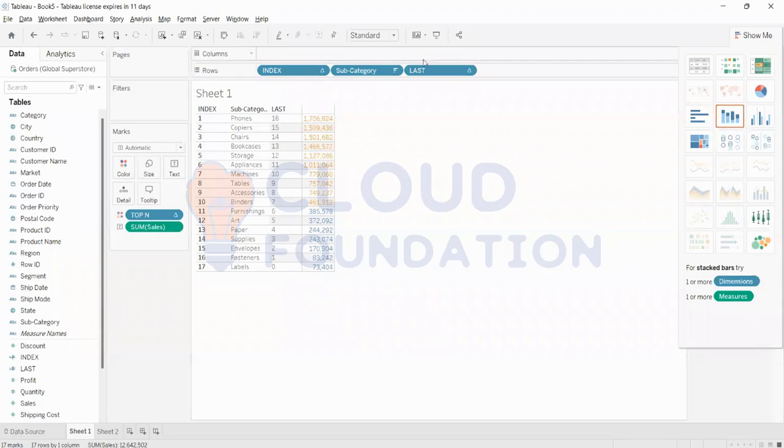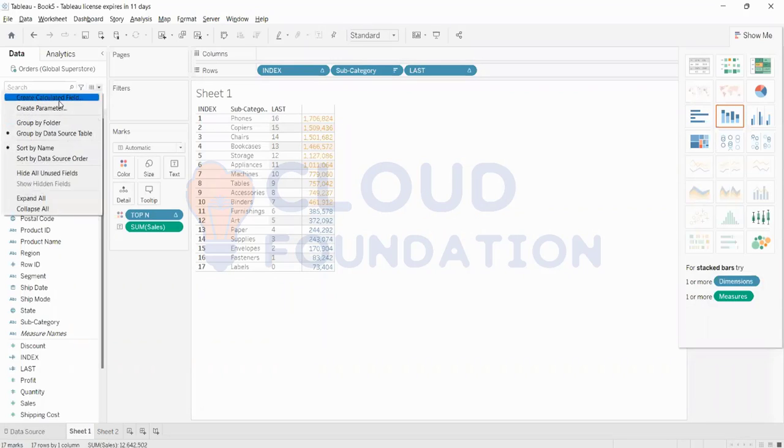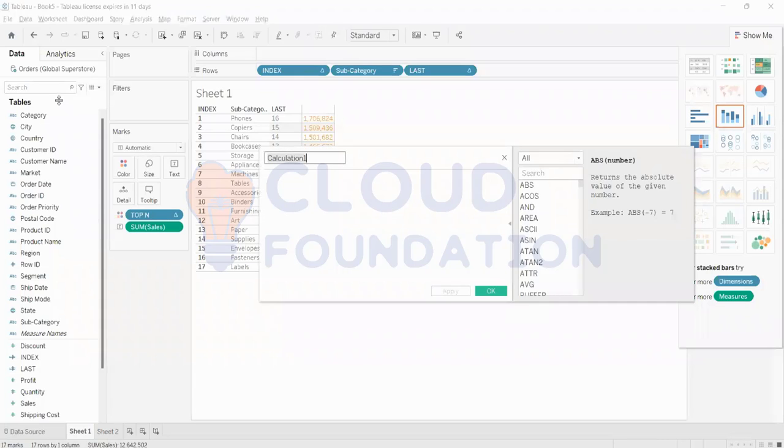Okay, so what happens using the last function? Once we use the last function, we have these last values over here. It starts from 16, 15, 14, etc. Now we have chosen the last value. Now we need to create another calculated field. Why? Because we need to define this last function and tell it, boss, I need the bottom 5 values. Correct? So let me create another calculated field.